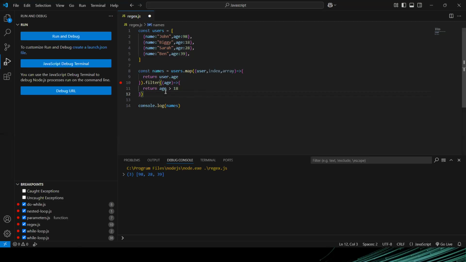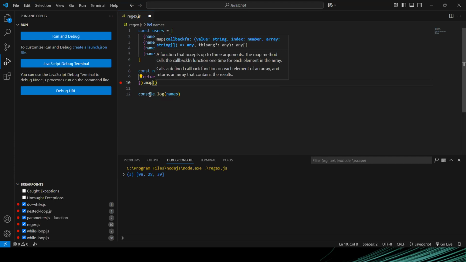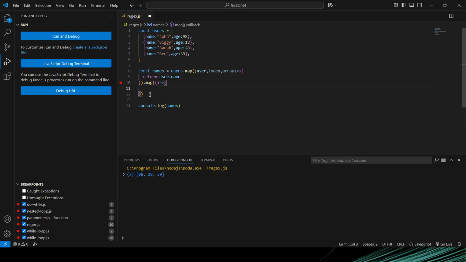Let's say I'm returning their name. Instead of chaining with filter, I want to also chain it with map. Remember, you can still map. What I want to do here is modify their name.